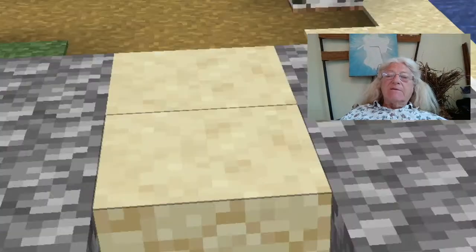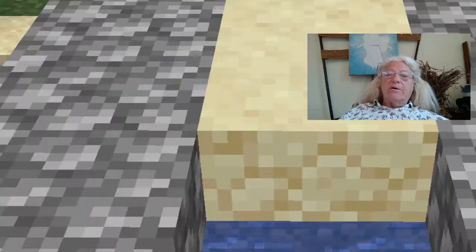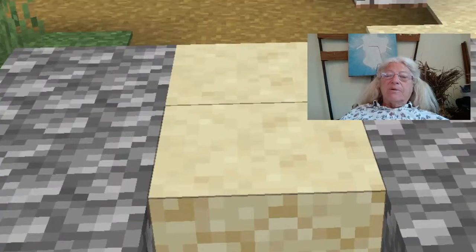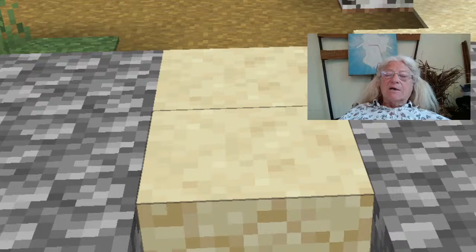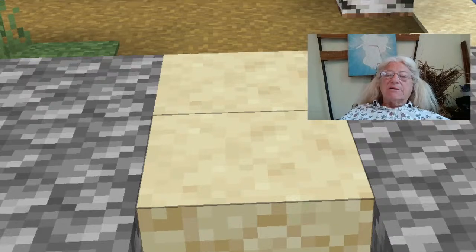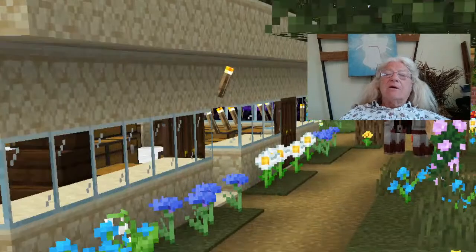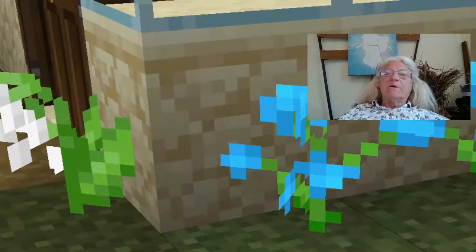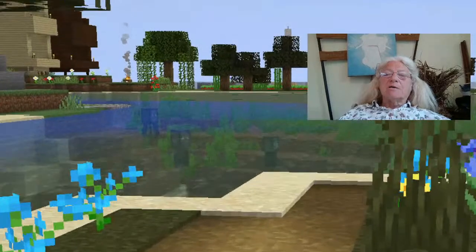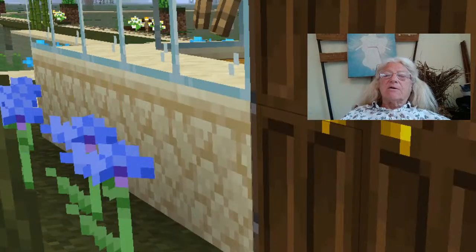So I think that I tried to fill it up with water here, and because it was only half a block deep, a bucket is a whole block square. And so I need to get the thing to fix that. So let's go in the house. I have blocks. So I want sandstone, right?